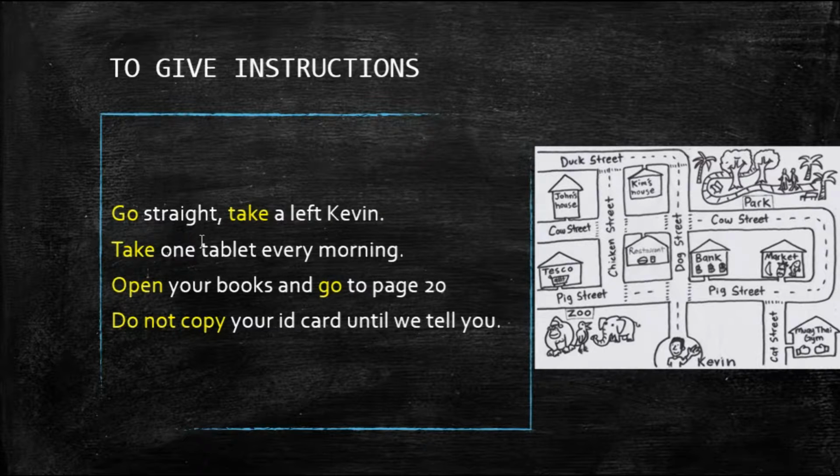My second example is: take one tablet every morning. So it's the doctor. The doctor has given you pills probably, and he tells you, take one tablet every morning, okay? He does not say it as an order, no, that would be order. But he is giving you instructions. He says take one tablet every morning, please, right? Just like I tell you, steady, please. But your father will tell you steady, right? There is a difference. The way you say it changes the purpose of the imperative, okay?